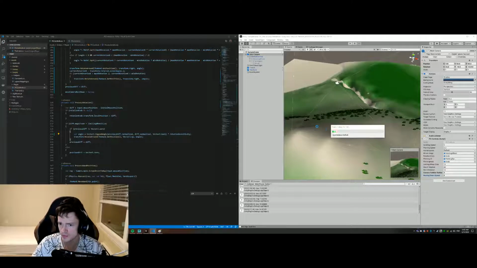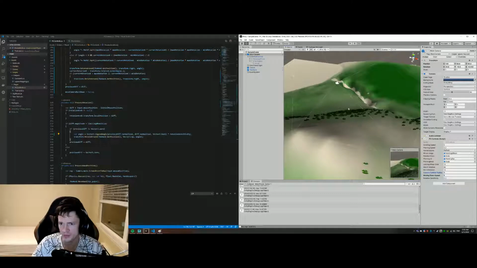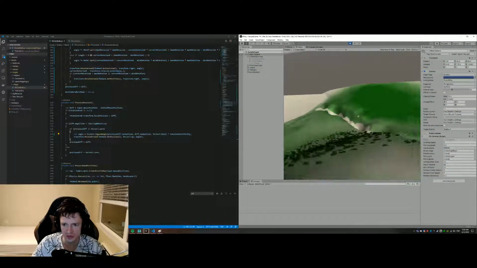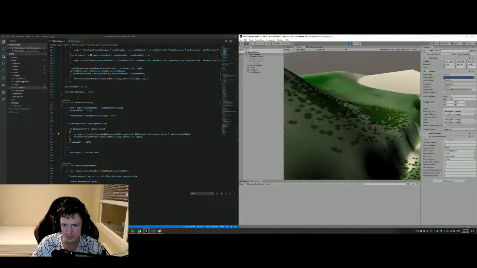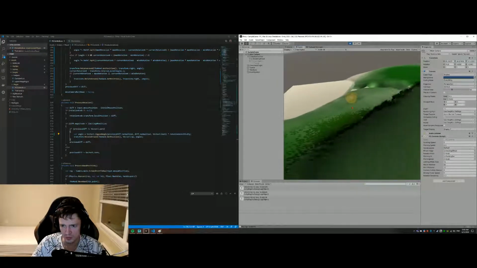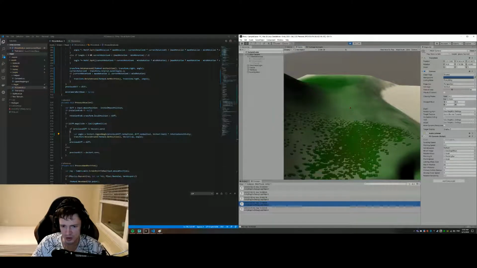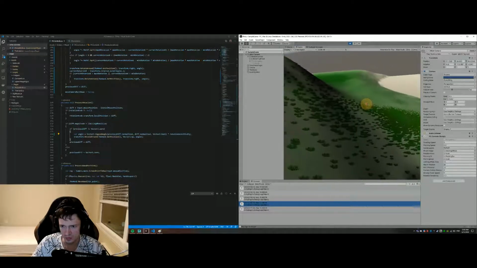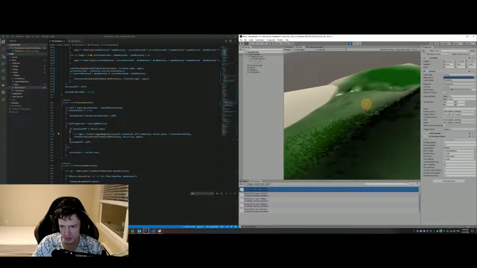Something like this. And now we can make this number smaller again, because it will be harder to move that fast. Oh, I see what's the point in there.